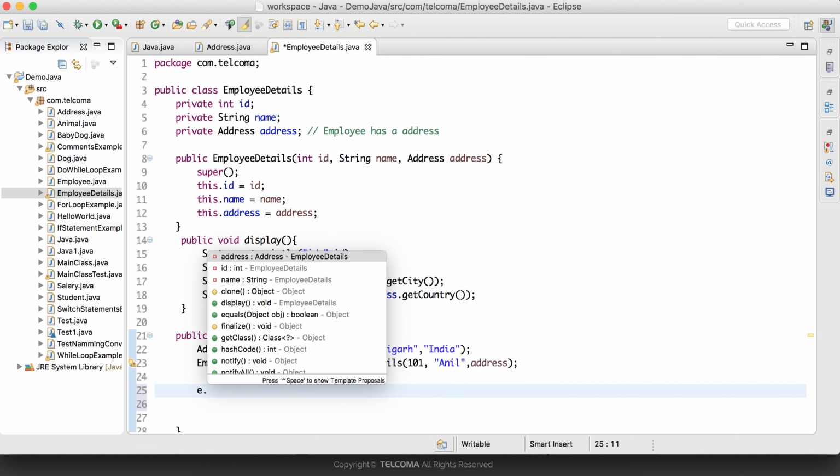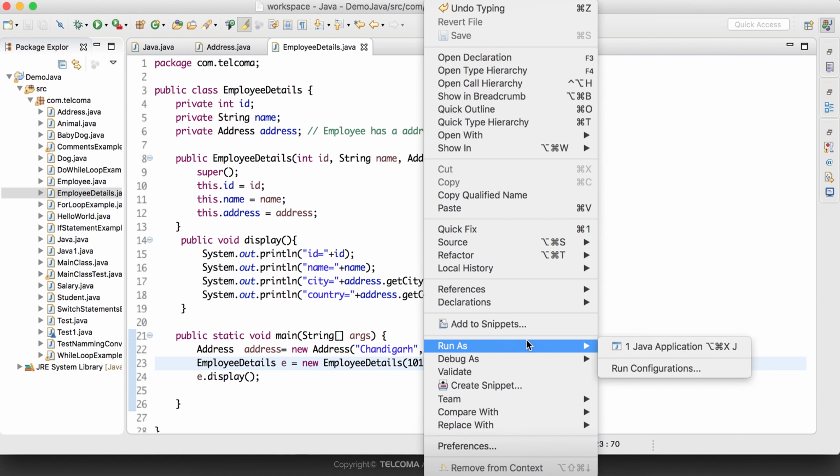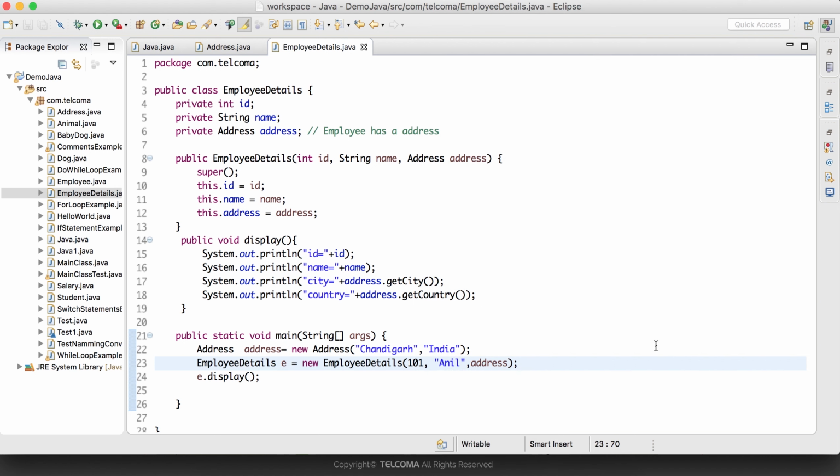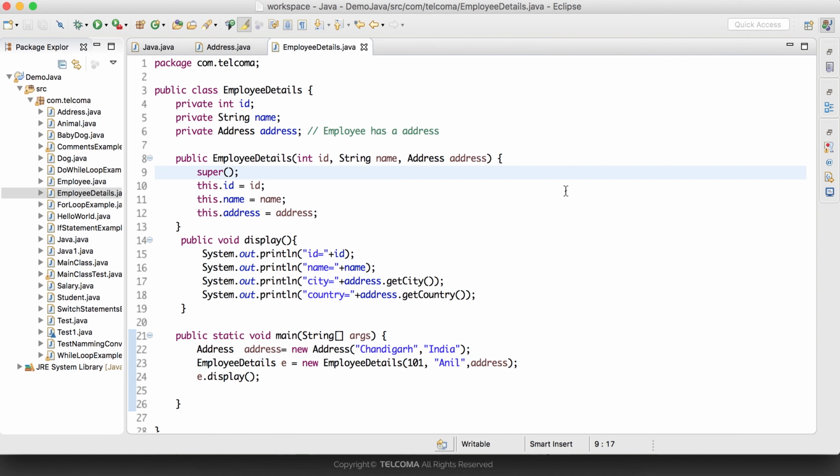Now I will call the display method of this class in order to display all the values. So let's see the output. Right click, run as Java Application. Here as you can see, id is 101, name is Anil, city is Chandigarh, and country is India.